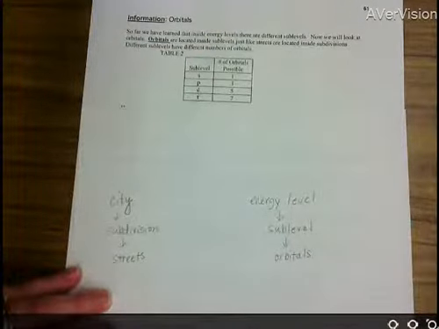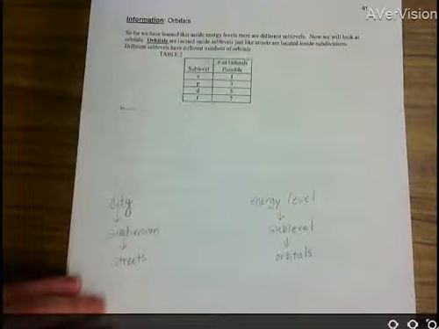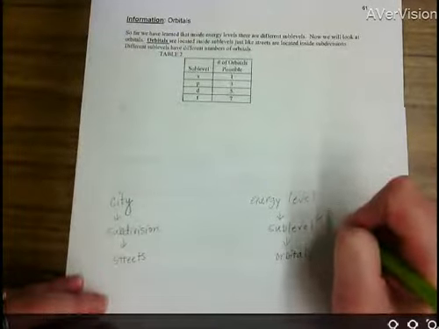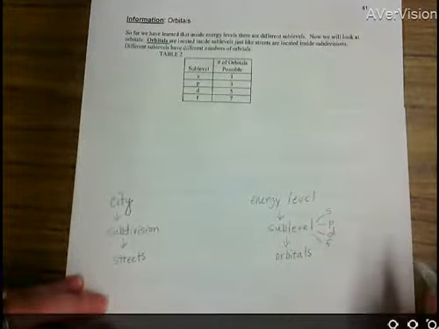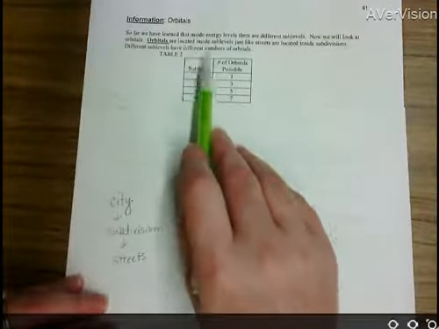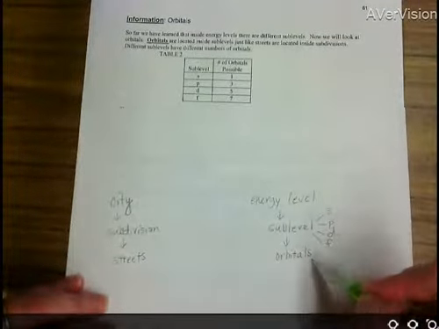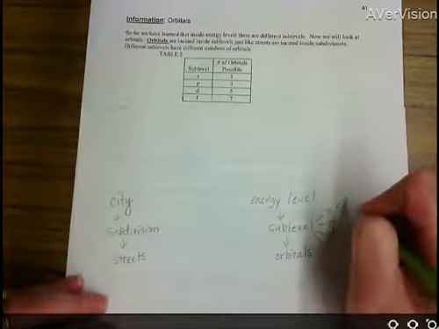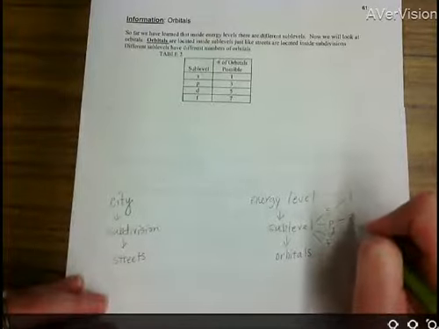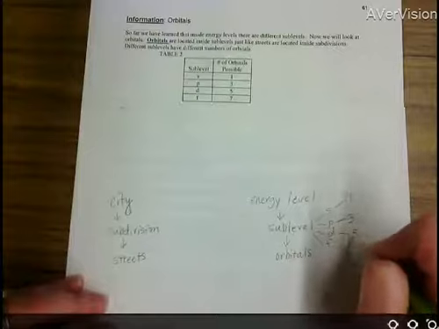Just like inside a subdivision we have streets, inside a sublevel we have orbitals. All of this is so that we can figure out where the electrons are. For sublevels, remember we had S, P, D, and F. Different sublevels have different numbers of orbitals. The S sublevel can have 1 orbital. The P sublevel can have 3, the D can have 5, and the F can have 7.